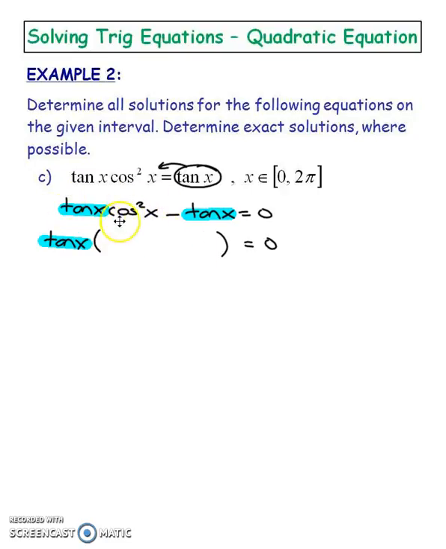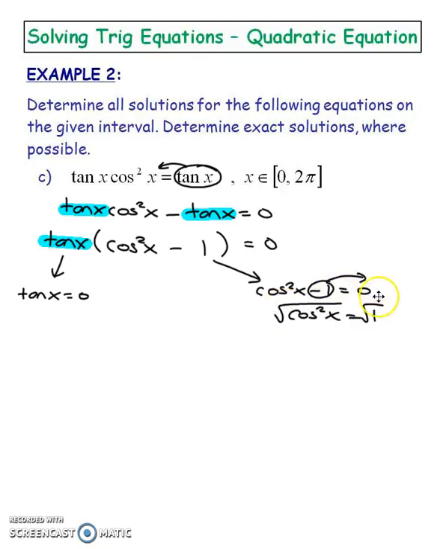From the first term, if I divide out a tan, I'm going to be left with cos squared. From this one over here, if I divide by tan, I'm going to get a 1, and that negative stays the same. Now I'm going to solve both of the parts. So what is x when tan x equals 0, and what is x when cos squared x minus 1 equals 0? This is pretty much solved as much as it could be. Tan x is by itself. This one, maybe we can go a little bit further. Let's bring the 1 over to the other side. It becomes a positive. Then we're going to get rid of that squared by square rooting.